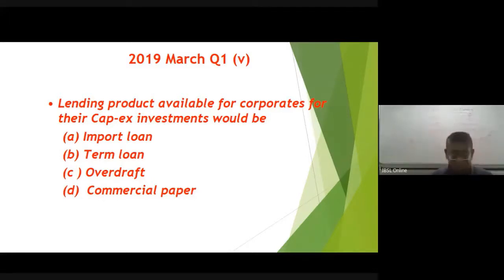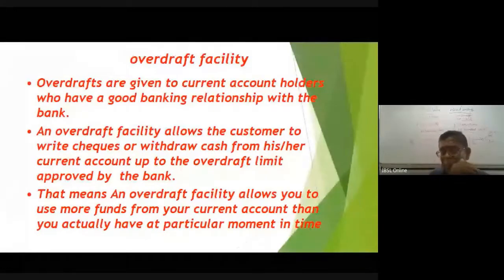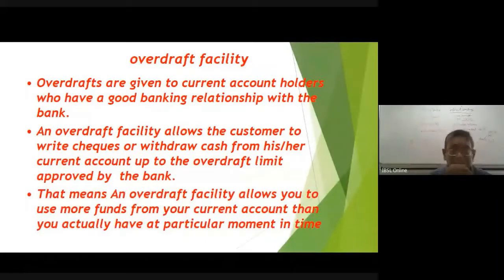Okay, right. Now what we are going to discuss is another important type of facility. We call them advances. Overdrafts, we usually call them advances. Sometimes you may think we say loan and advance. I'm not going to explain all these details. Just remember, a loan is longer term. An advance is usually shorter term. Overdraft is a type of advance, also a lending facility, but it is short term.